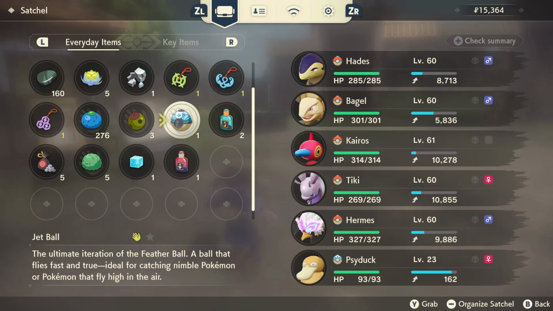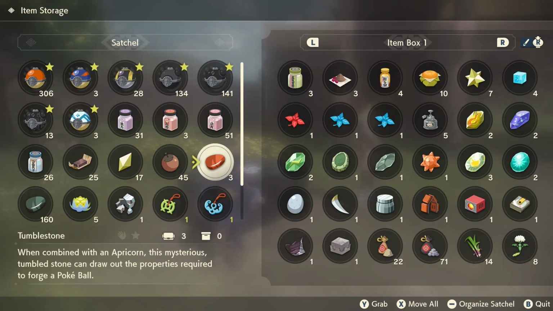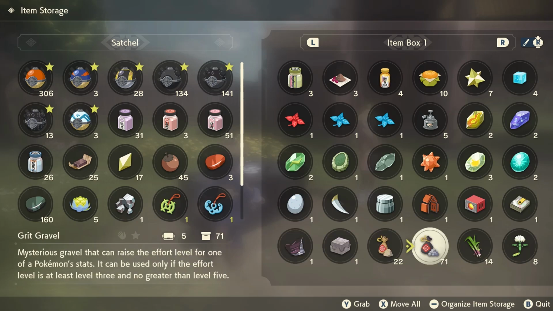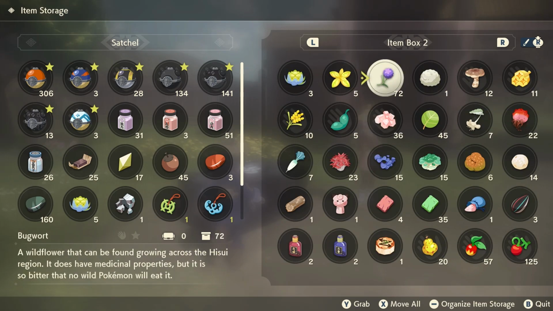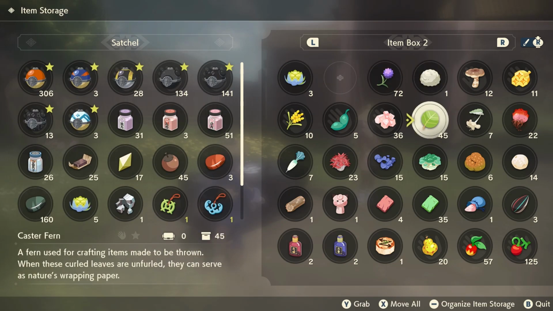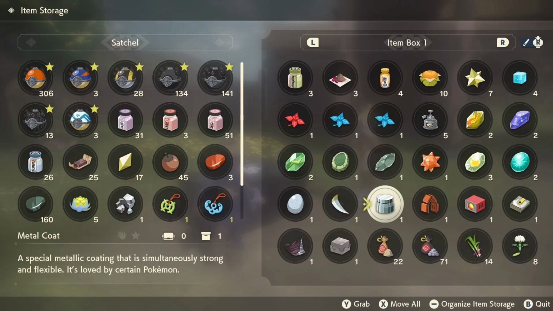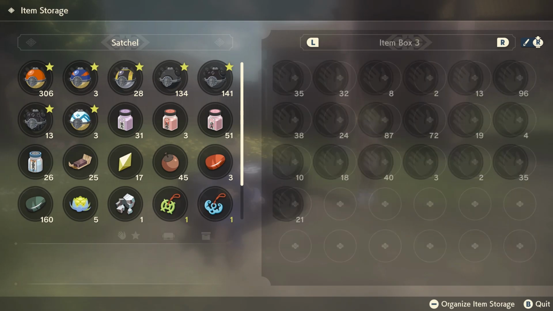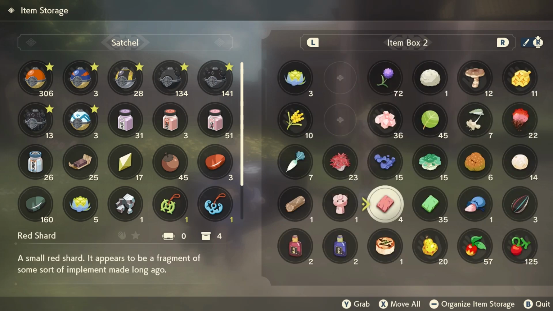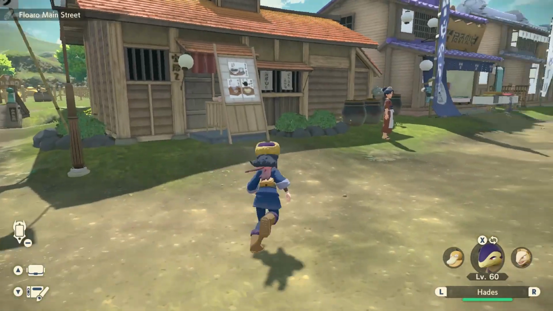Alright, so what was that again? I've instantly forgotten. Rock salt, plump beans, king's leaf. If I remember, I need king's leaf for... Not king's leaf, I need rock salt for something else. Plump beans, and where's the rock salt? There's rock salt. Okay. I think I need that for another quest.